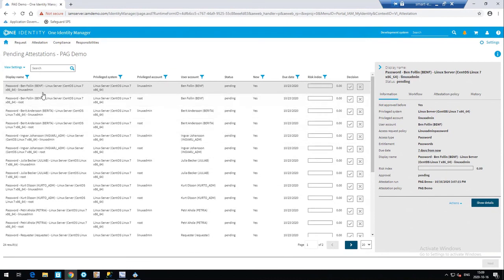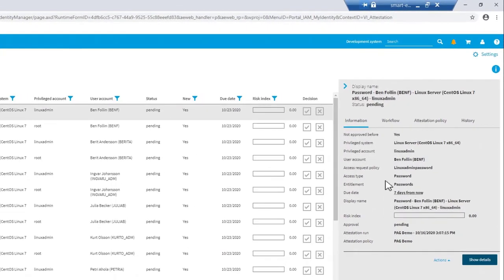There are a lot of decisions to be made here, but if you look at it closely, you can click on the first one. You remember Ben Follin, the guy we created earlier in a previous session. He is obviously allowed to request a password for the privileged account Linux admin on the privileged system Linux server. I can see exactly the details on the right hand side.